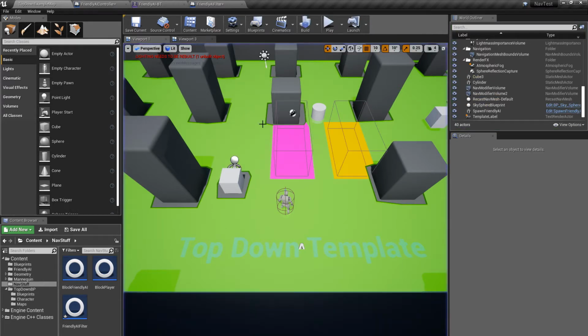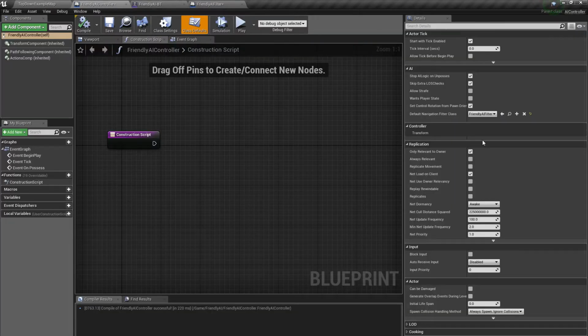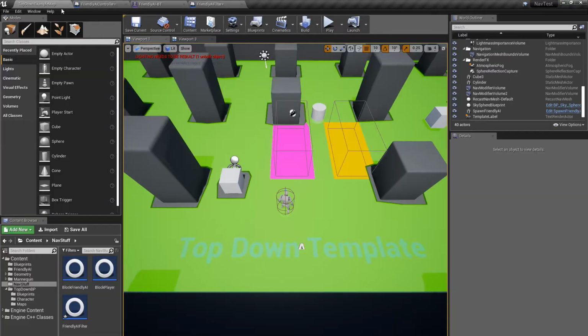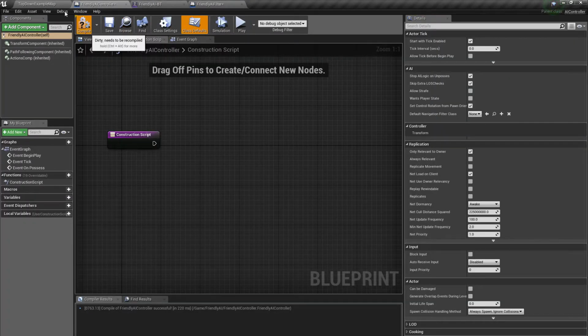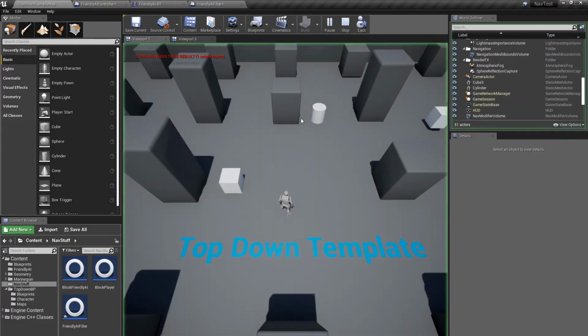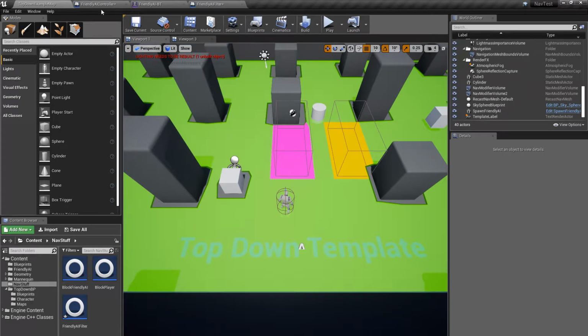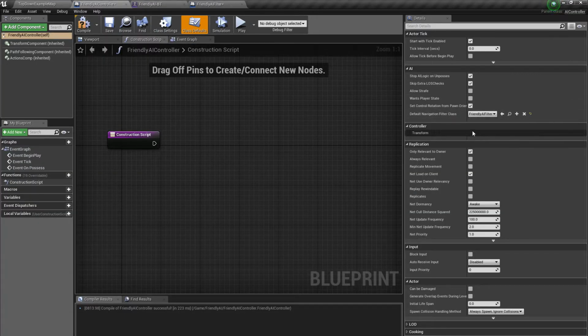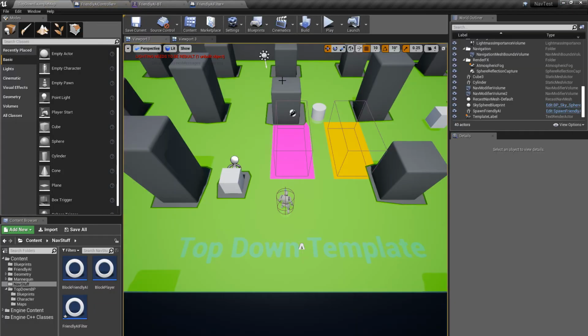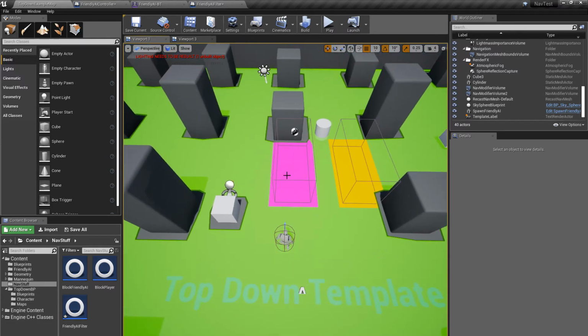I'm just going to verify that by undoing that change. So that's them getting blocked because they don't know to avoid it. So let's redo that change. So that's easy. My AI will now avoid areas and can't physically go into them.